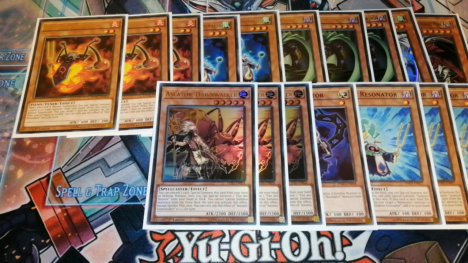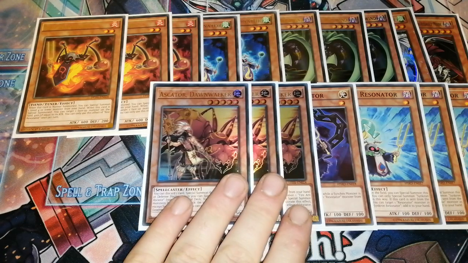So basically what he can do is you can discard a card and special summon from your hand, special summon from this card in defense position, and then you can special summon a Fire and a Catastor from your hand or deck. You cannot special summon monsters from the extra deck this turn you activate this effect, except for Synchro Monsters. So do you see what I mean? It locks you down into Synchro Monsters.